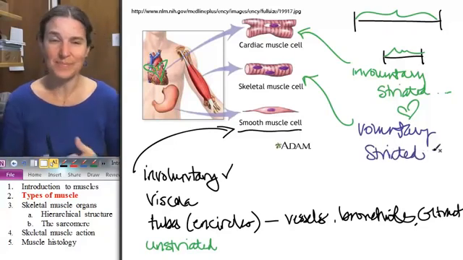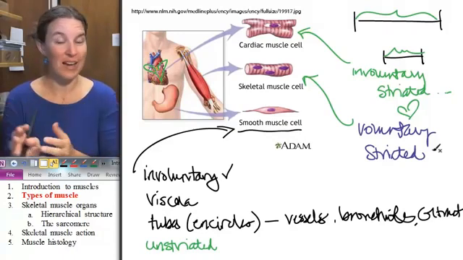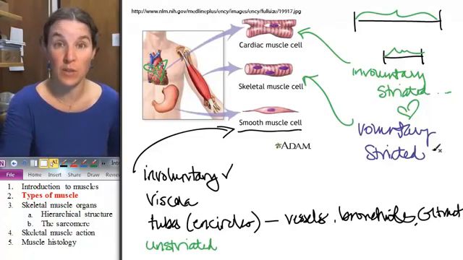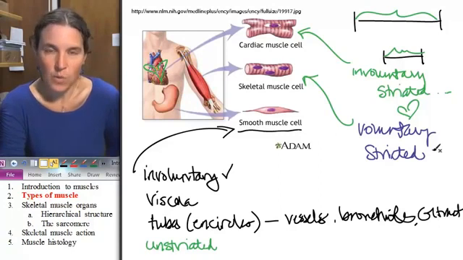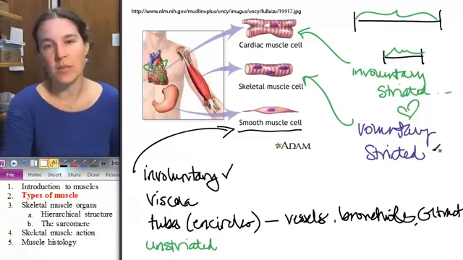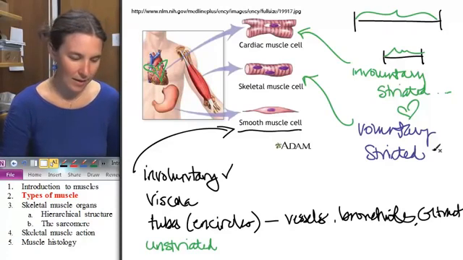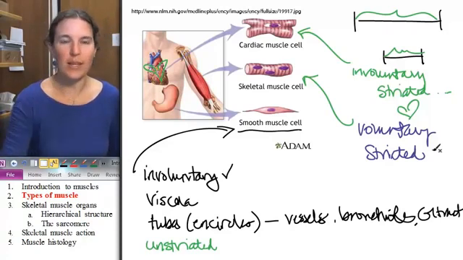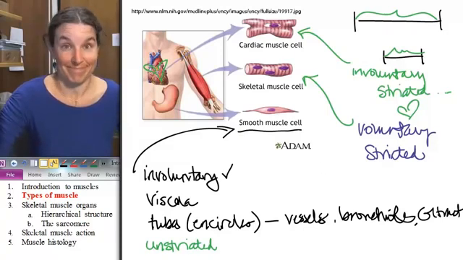Skeletal muscle, that's where we're going from here on out. We've done smooth. We will do cardiac. Skeletal muscle is the focus for the next chunk. Our skeletal muscle organs, we've got 3 labs on them. We've got 77 of them to learn. And all of them are made of skeletal muscle tissue, which is voluntary striated tissue. Let's do this. Let's take a look at the skeletal muscle organ itself and get started.